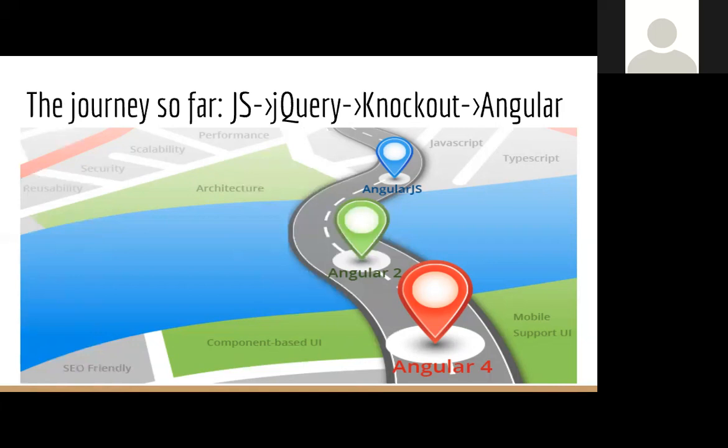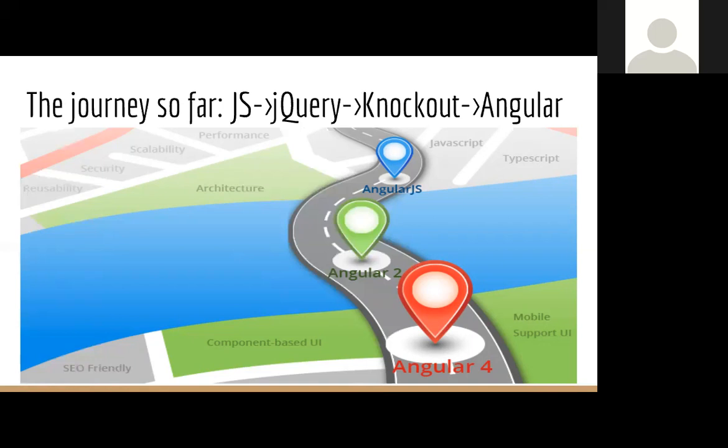Basically what we did was check whether a text box has some text or some value or not, that kind of thing. And pretty much everything was done on the backend side. Then around 2008-9, I moved into a project which was using Knockout and jQuery. jQuery was really great, because doing things in vanilla JavaScript was pretty difficult. And jQuery made a lot of things very easy for me, like selecting and very complex DOM manipulation, all those things I could do.